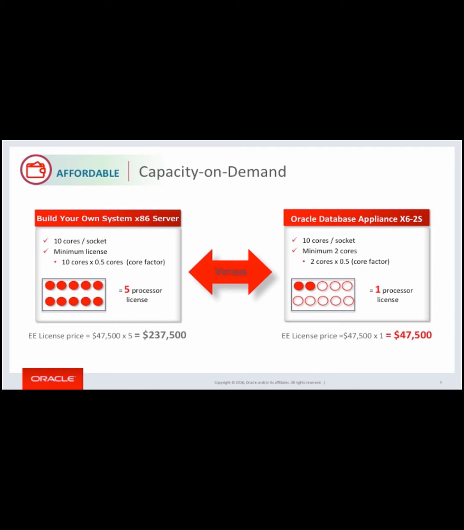If you take a look at our example, the Oracle Database Appliance X6-2S comes with 10 cores. But you don't have to pay for the 10 cores if you don't need 10 cores to run the database. For example, maybe you only need 2 cores. In this particular case, you would run the Oracle Database Appliance Manager commands to enable 2 cores and therefore only have to pay for 2 cores of database software. Let's take a look at how you can do that quite easily on the database appliance.